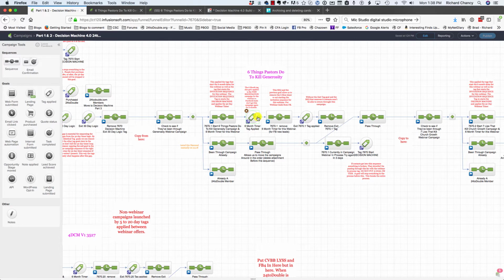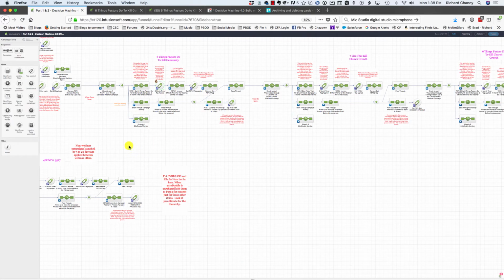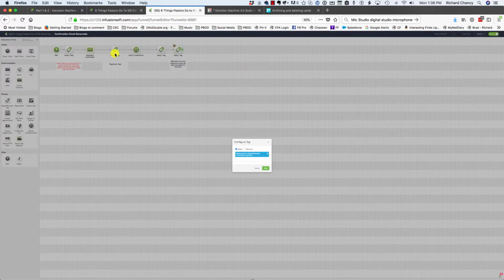Now, if you think about the logic of how this works, that means that somebody that's never even been in this campaign before signs up for a webinar. When they sign up for that webinar, a couple of things are going to happen. This tag is actually going to get applied, and it's going to put them into this sequence that we're going to dive in. The other thing that's going to happen is that registrants tag that we apply every time somebody registers for a webinar. It's right here.